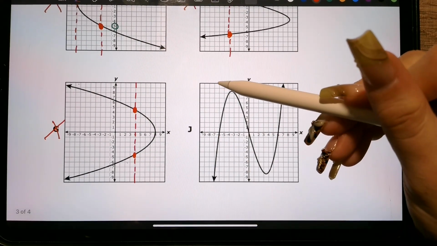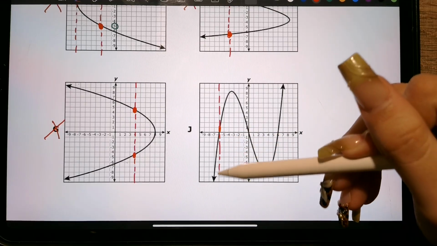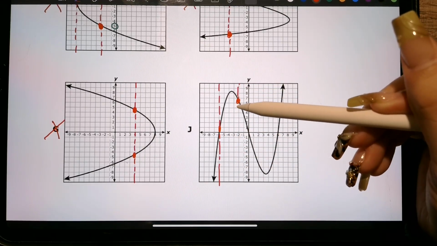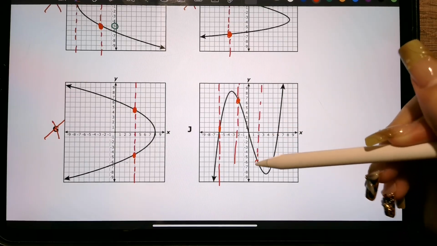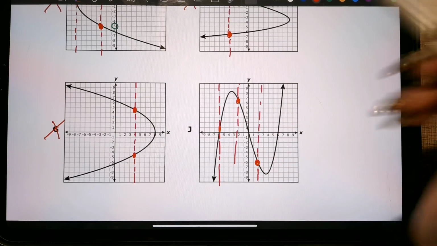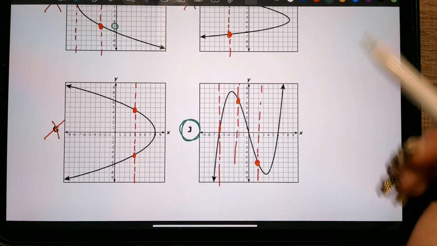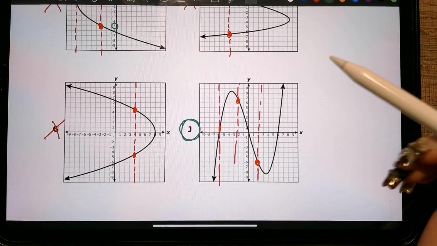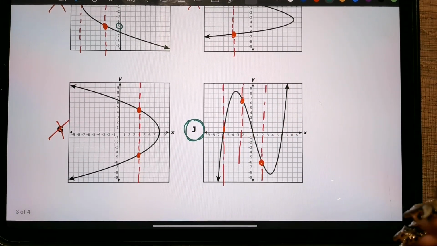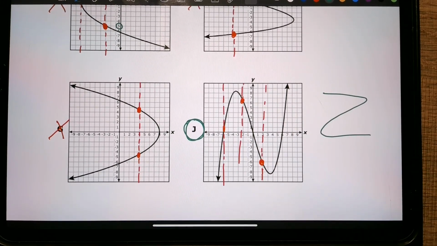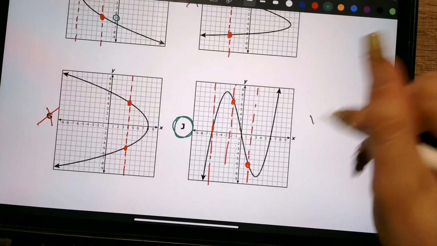And let's try our vertical line test here. We hit it 1 time. 1 time. So this one's looking to be pretty good. 1 time, and so on. So this one would be our answer. And I know it's still like what, but it's such a squiggly line. But hey, look, the vertical line test shows us that this is a function. If it was like this, then it wouldn't be, right? Because we would hit it too many times. But this would be a function.